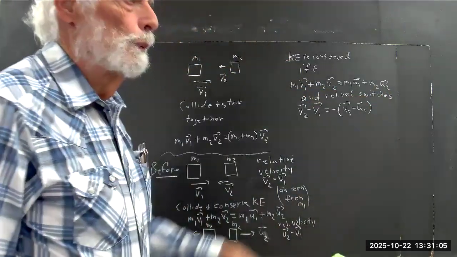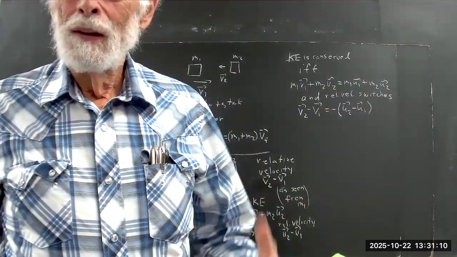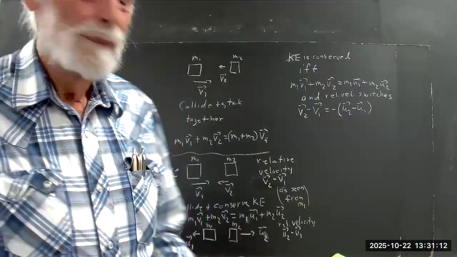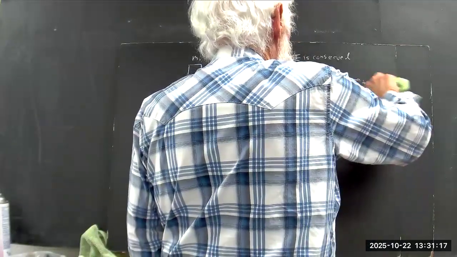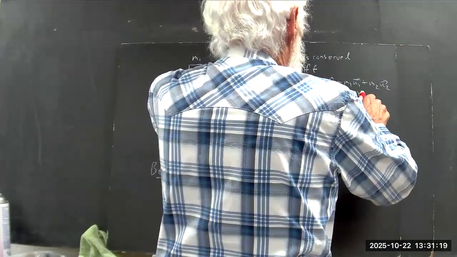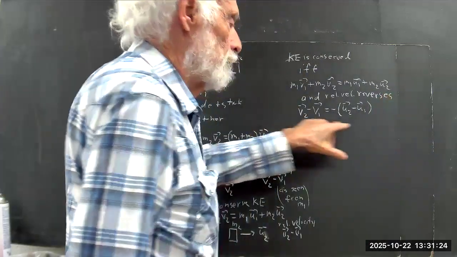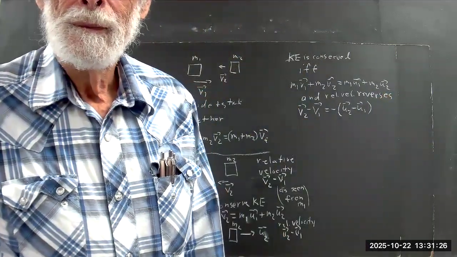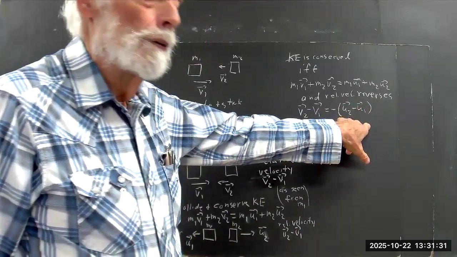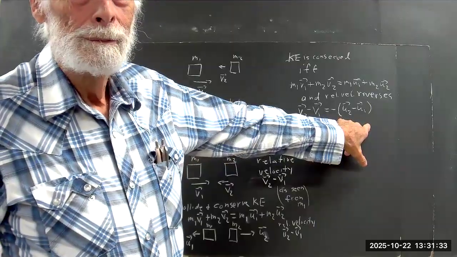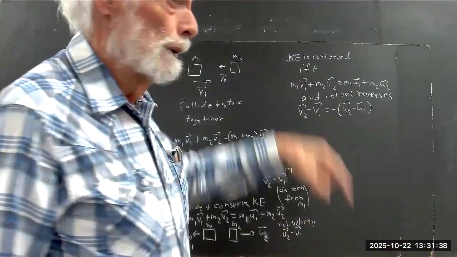I say relative velocity switches. That's not a very rigorous statement, but it's kind of the feeling that the relative velocity reverses, right? I didn't have room to write it, but I better say it. So let's say reverses. That makes sense? Relative velocity before is then the negative of the relative velocity after. That conserves kinetic energy as long as momentum is conserved.